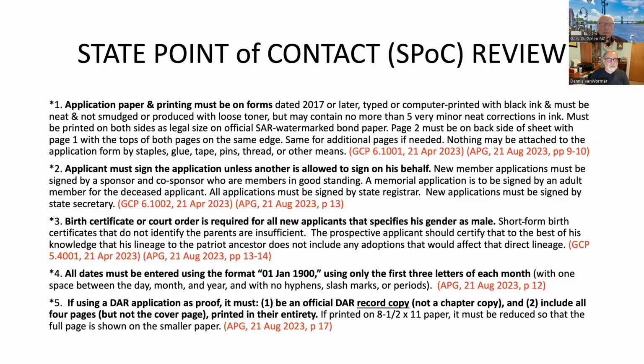Genealogist General Gary moved up a couple, and we took a couple off there. So this represents the actual list that is being looked at by personnel, we'll call it that right now, in Louisville when the applications are received. And you can see what the 5 basic ones are. And in red is the reference that is the authority, either to the genealogy committee policies and or the application preparation guide.